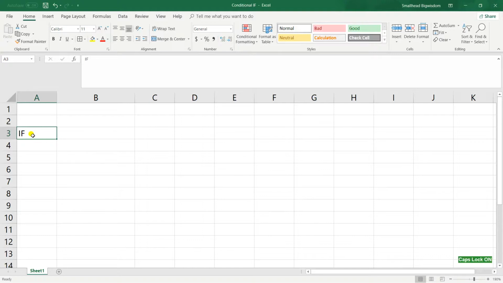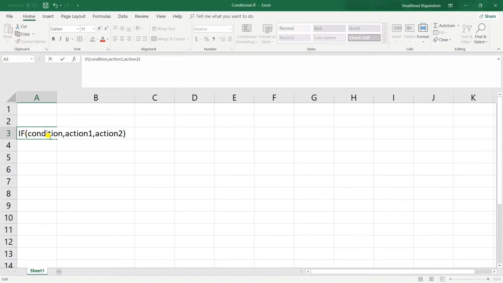So the general syntax of this function is: IF a condition, then do one action. If not, do another, different action. Action 1 and action 2 are completely different. So this is the general syntax.